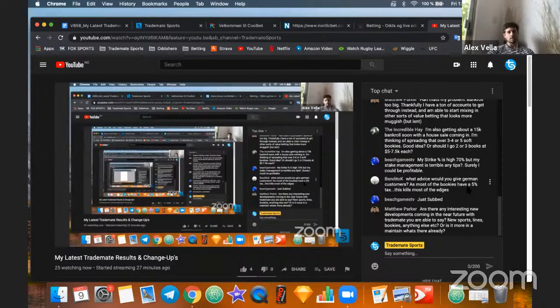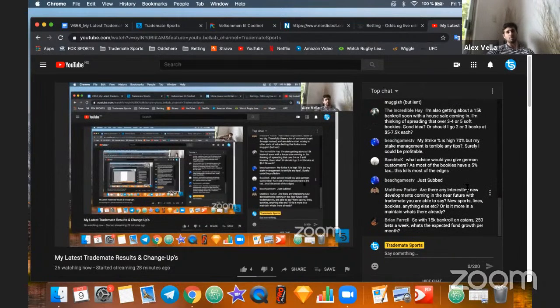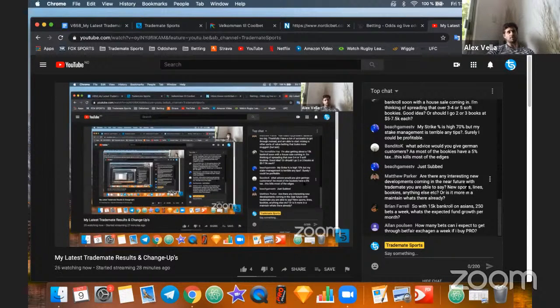So I would spread it across as many as possible. We say 4 or 5 soft bookies you should be using at a time, but more the better. If you can spread 15K across 10 bookies, not only are you going to get more value betting opportunities, but you're not going to be hammering one bookie. If you're hammering one bookie with 25, 30 bets a day, they're going to know you're up to something, because your standard punter doesn't put 25, 30 bets on a day at one bookie. So spread it as much as possible.